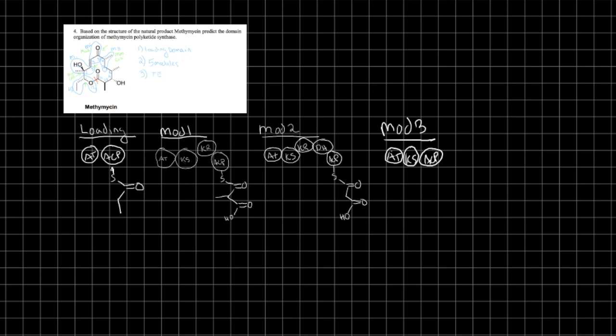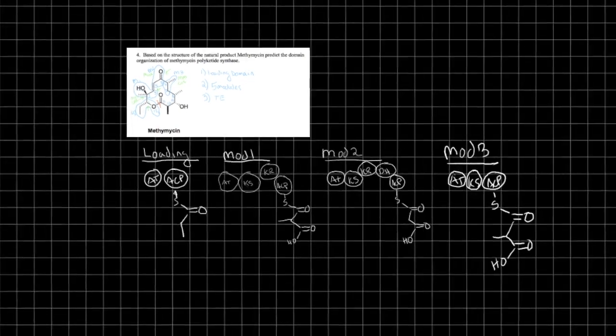Because the previous ketone isn't reduced, that means that there were no modifying enzymes to do that reduction, at least that we know of. So to the best of our knowledge, that's what we have. And so we'll go ahead and draw our ACP loaded with methylmalonyl-CoA. All right, so it's our module 3.